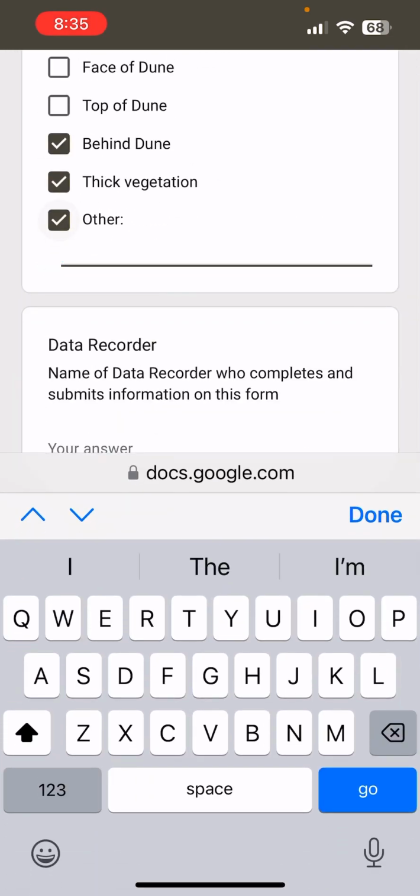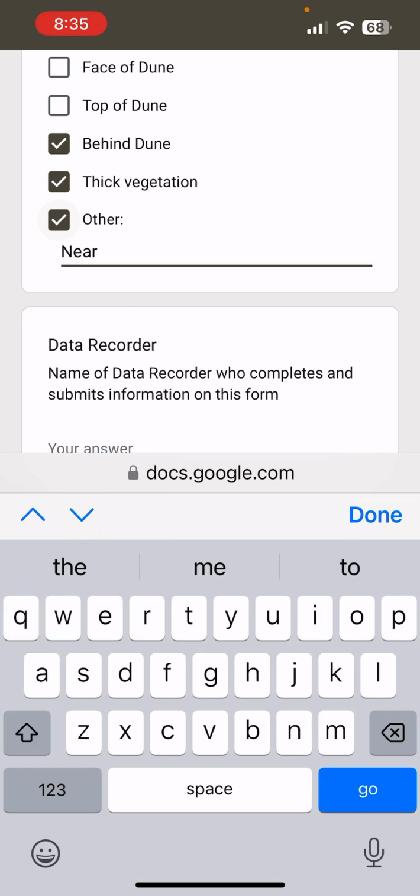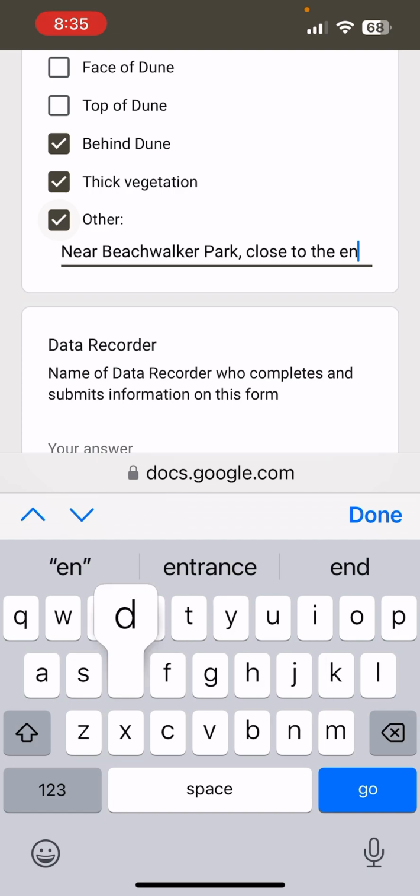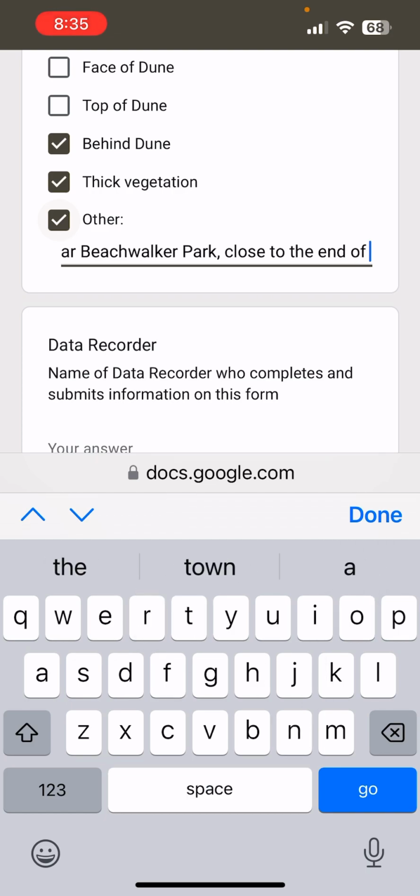Actually, this false crawl was near Beachwalker Park, close to the end of lifeguard zone sign. So I'm going to add that there.